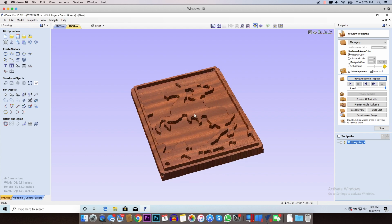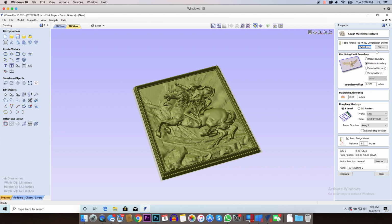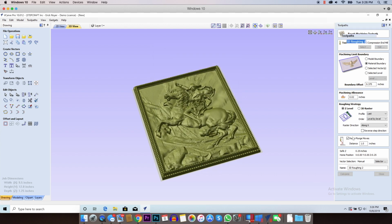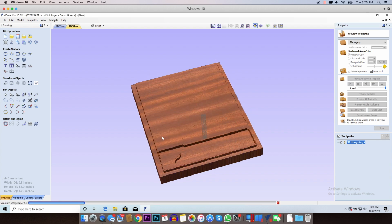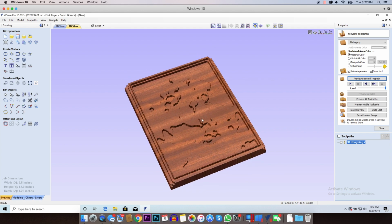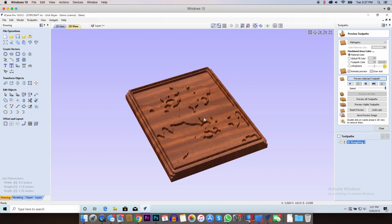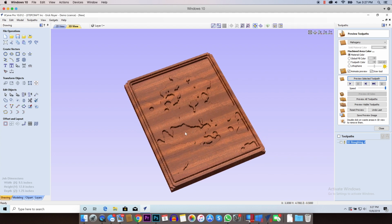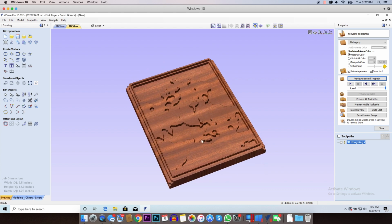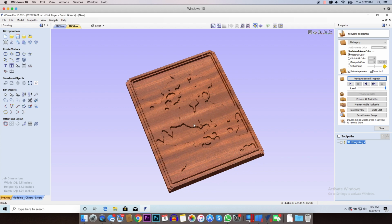Now, if you want to get even more detailed on that, we can go back into here and change the pass depth, say from 3/8 of an inch to 1/4 inch, and then go ahead and recalculate that. Now what's going to happen is, if you preview it, you're going to see it step down a few more times, and it actually left some of these small pieces here. So that basically is just, it's doing more step downs, and it's leaving more material. It's actually leaving a little bit less material for the ball nose to go over after. So it's really up to you. I can do it at 3/8 of a pass depth, or you could do it at 1/4 inch.